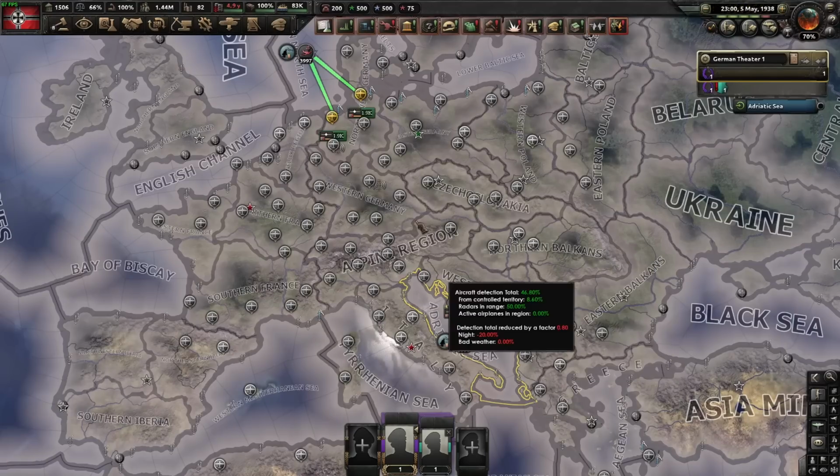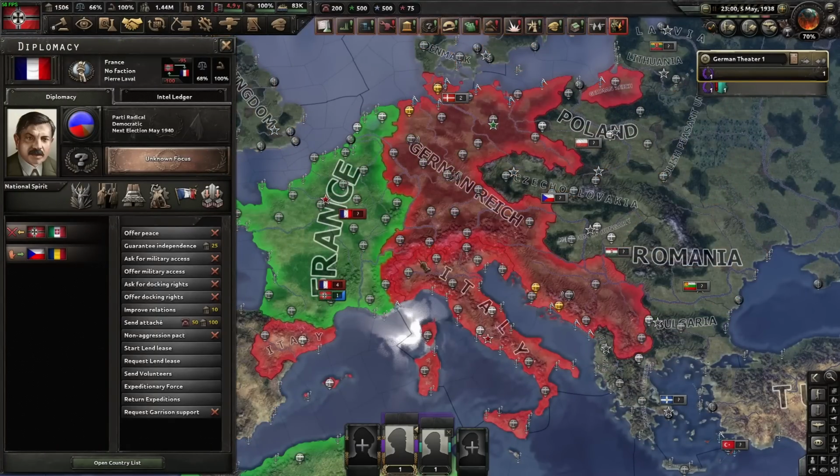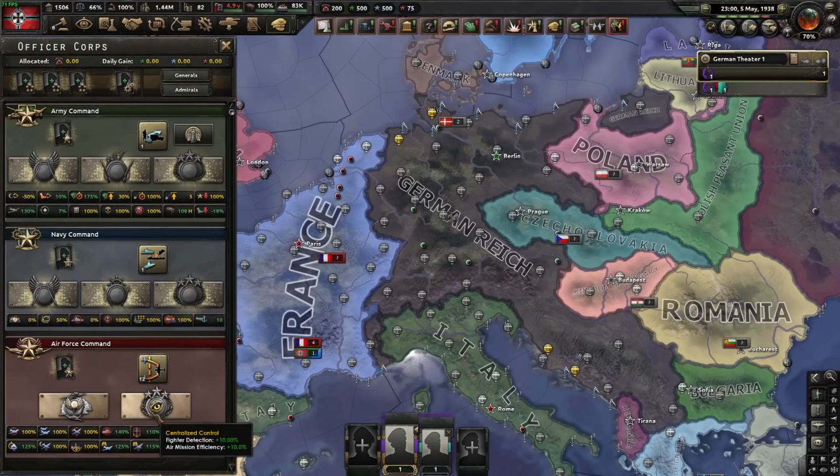Which one is the best? We've got a three-way war set up here as Germany against Italy, and France is also at war with Italy. So we can test all three doctrines at the same time. We're going to use centralized control and aircrew surveys as part of the test.